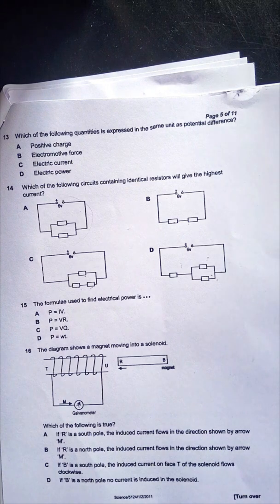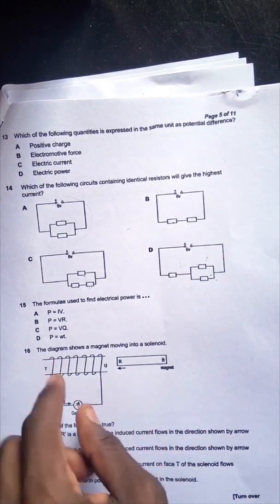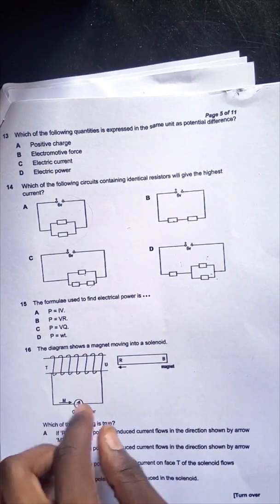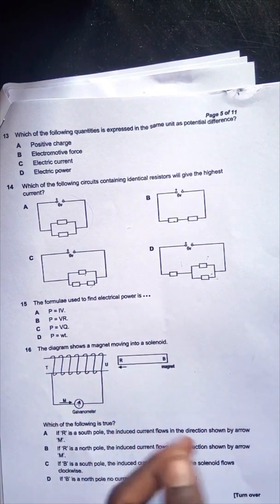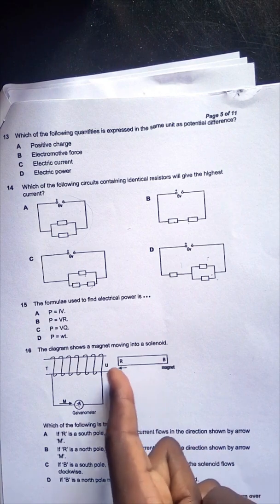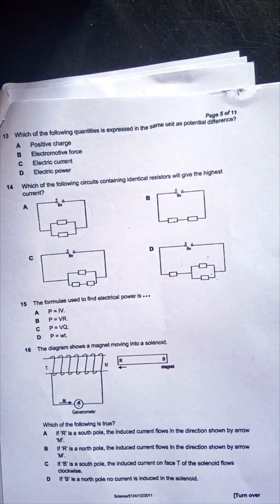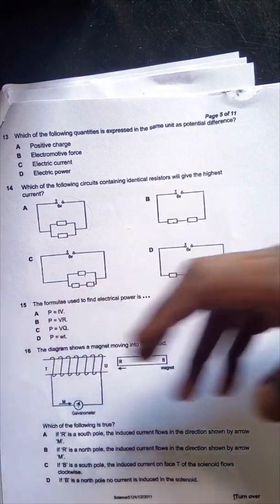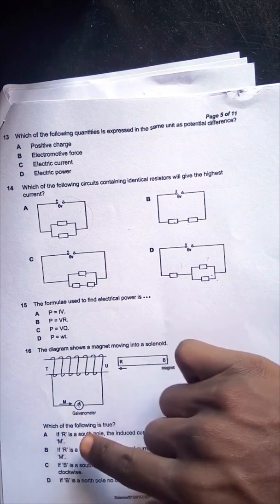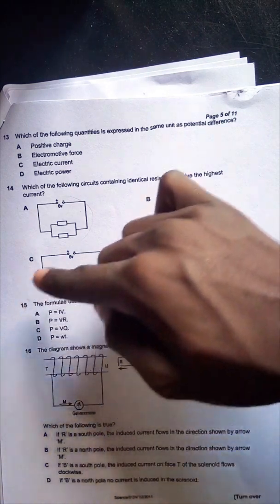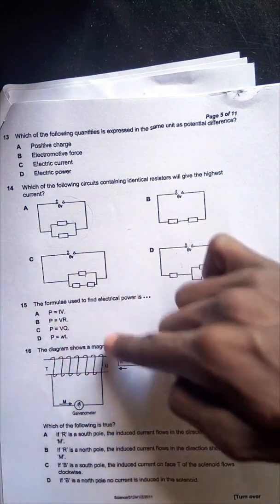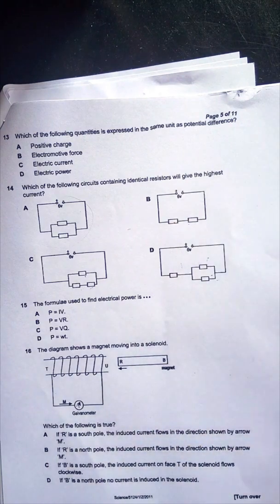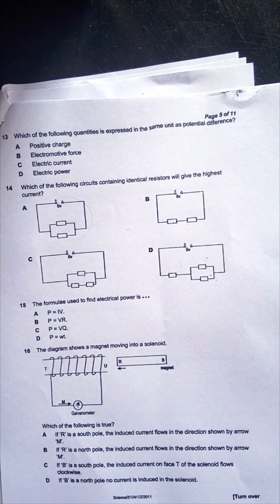Okay, so let's analyze the diagram that we have together. We've got a solenoid, and we've got our magnet that is going in that direction. The magnet is composed of two poles, R and B. We are looking for which one is the north and which one is the south. So what we need to remember is, if the north is this side and you're making the magnet go in like that, it means that the induced current in the solenoid will be flowing in that direction. And this would be your north and this would be your south, such that at the end there you've got the south. So looking at this question, the correct answer should be C.